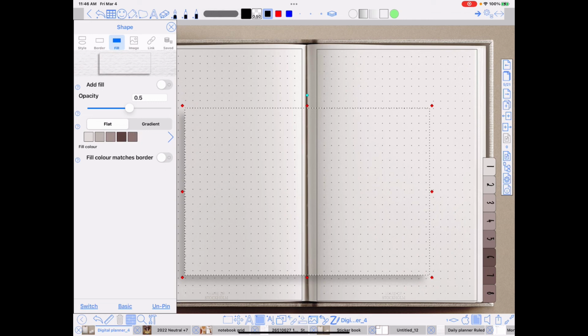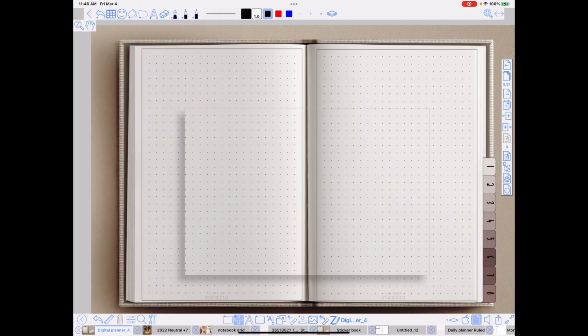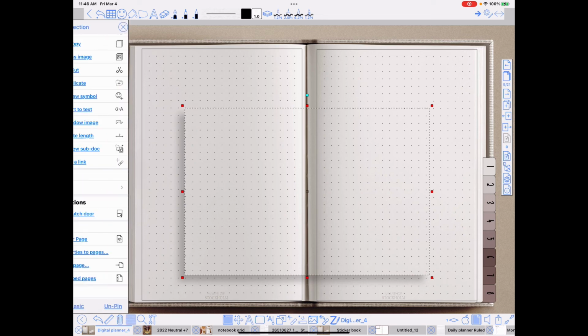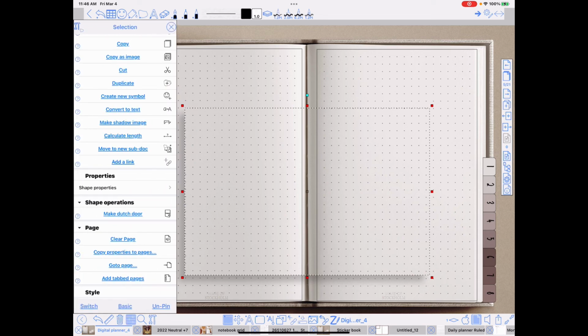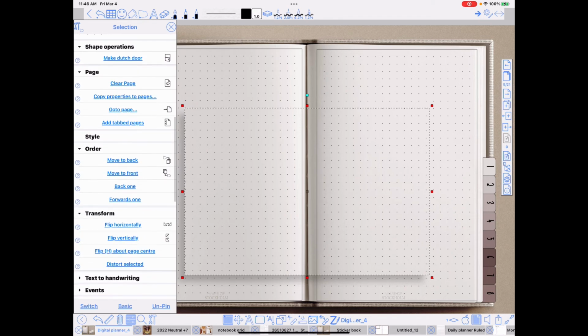Now at this point I'm going to go back to the selection menu, and that's not the selection menu. I've got to close that out. Select selection menu and go to the menu bar, and I'm going to add tab pages. It's under page.